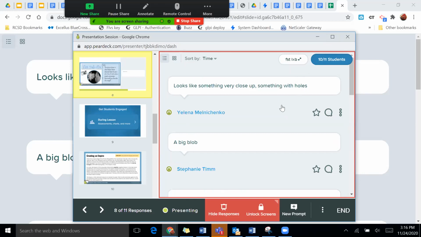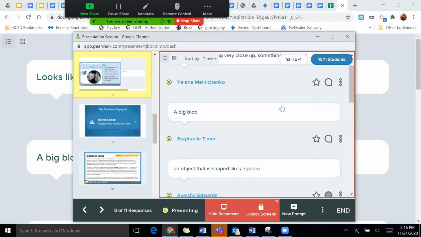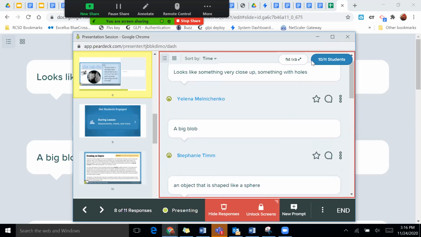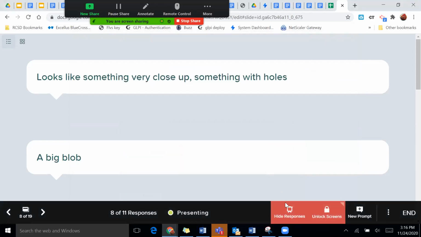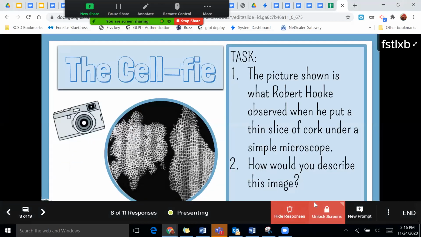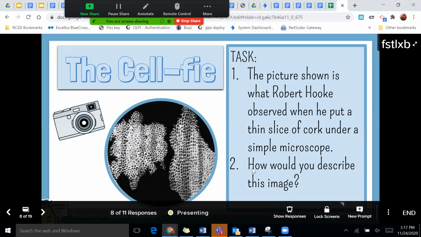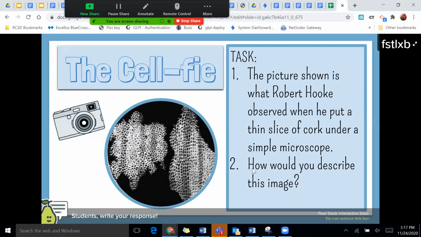So where is the spot to do the answer for you on your slide? Yeah. I've locked it for now. So in other words, if you want to give somebody a couple more minutes, then I could go in and just unlock that, and then you can go in and answer the question if you missed it. So you'd have to go back to Chrome, to that browser, to actually your presentation. Oh, okay. So outside of Zoom. Yeah, you've got to make sure that when you pull them back into Zoom, you then say, now you're going to go back to your Chrome tab to keep working on the presentation.